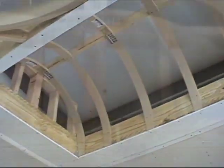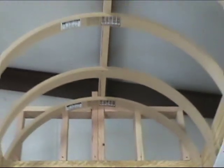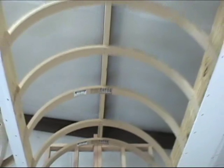The barrel vault we are drywalling is a half circle. It is framed in a boxed-in ceiling. The drywalling method you'll see today will work for any barrel vault of any size and curvature.